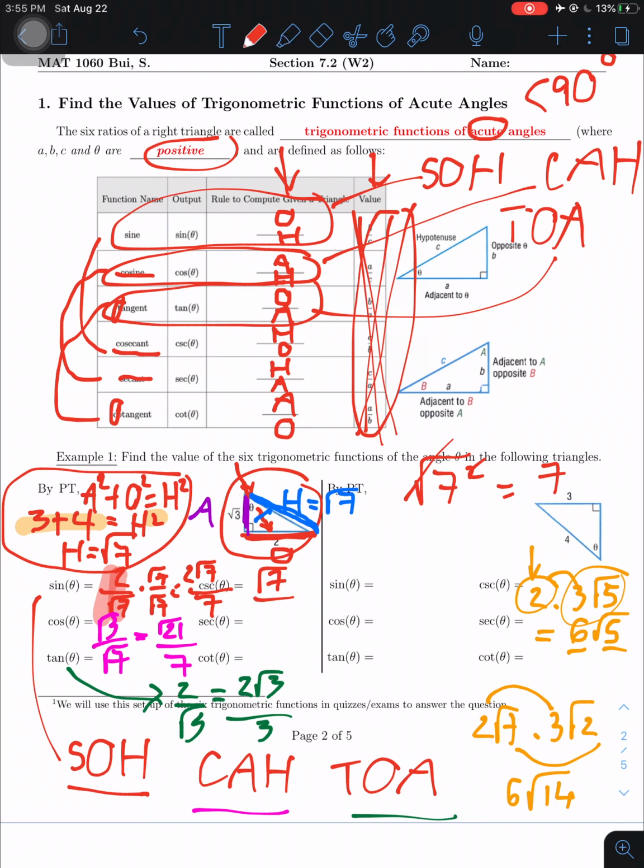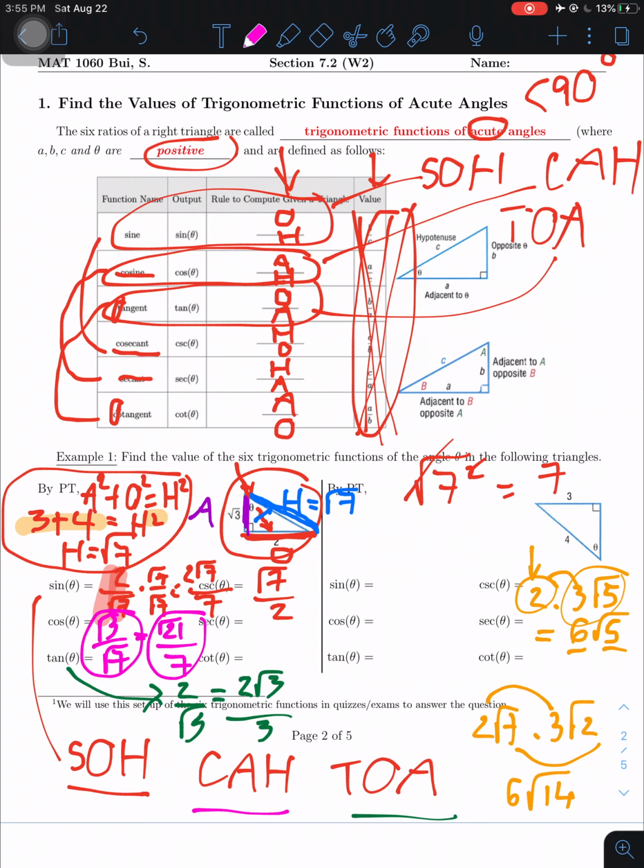Okay, and then let me switch the pen to figure out secant. Again, you have 2 options. You can flip this number or this number, but personally, I'm going to flip the very first thing, because think about it. If you flip the second answer, you're going to get 7 divided by square root of 21, and 21 is a big number. You don't want to rationalize the big number. But if you flip square root of 7 divided by square root of 3, this one is small, and to me, it's more doable compared to square root of 21, right? So again, we're going to multiply the top and bottom by square root of 3, and then similarly, we're going to get square root of 21 divided by 3.